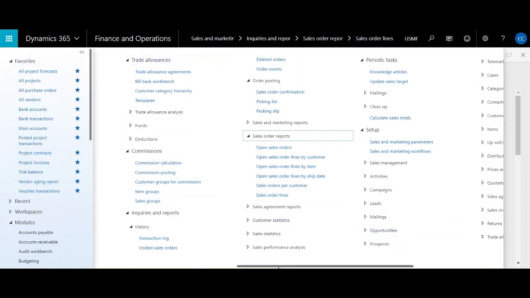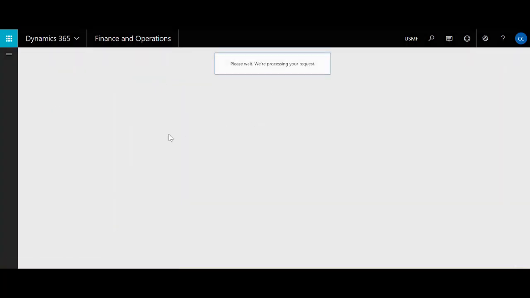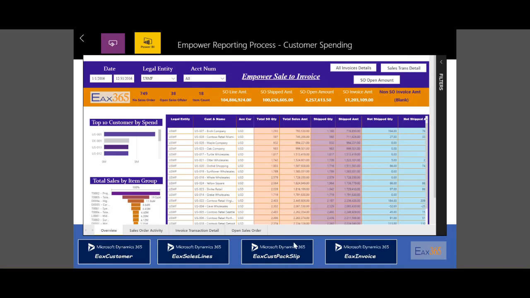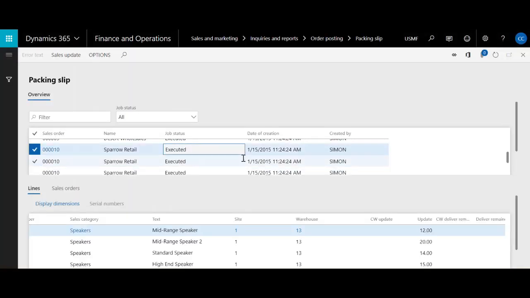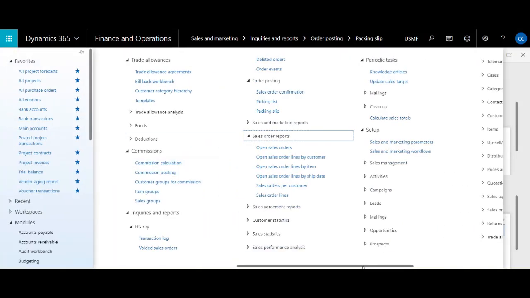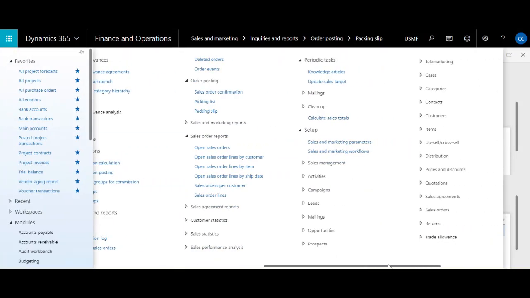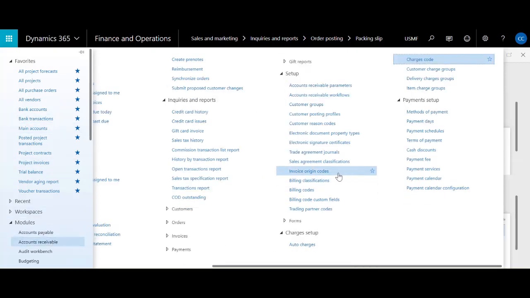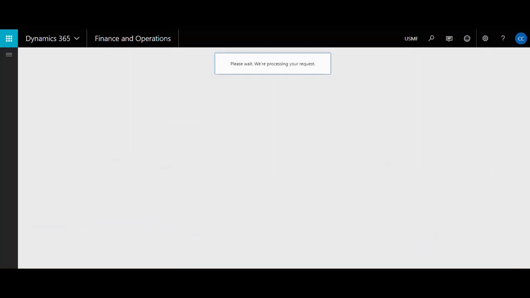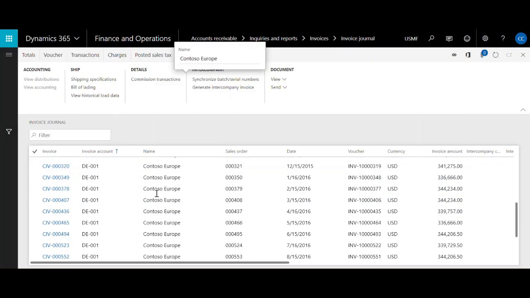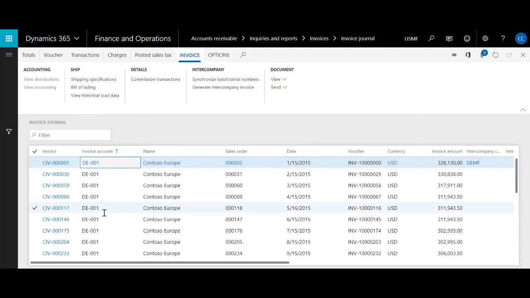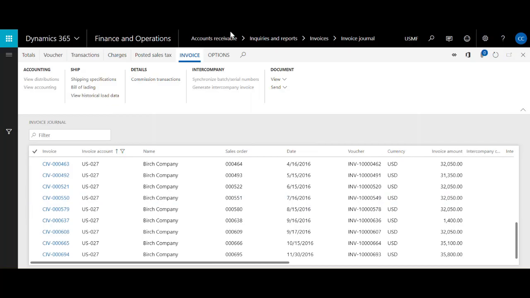The next piece here is we got packing slip. Again, our packing slip button there would take us directly to this, but I showed you how to navigate to it. So here you've got the header and you got the lines. Ours gives you the lines, which is a little bit easier to look at. Last but not least, we'll go to our final source here, which is our invoices. This is going to give you both sales order invoices as well as non-sales order invoices. So you have the header and you have the lines. So that is our 4th source that you can review.